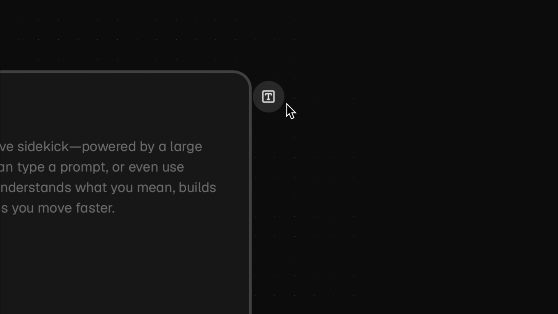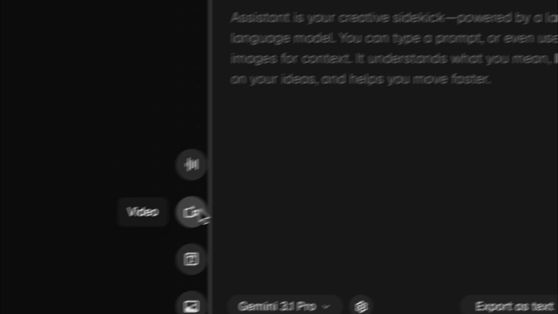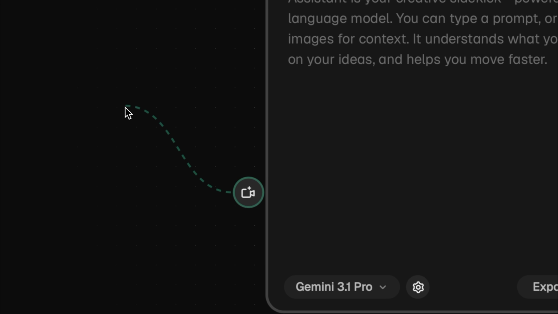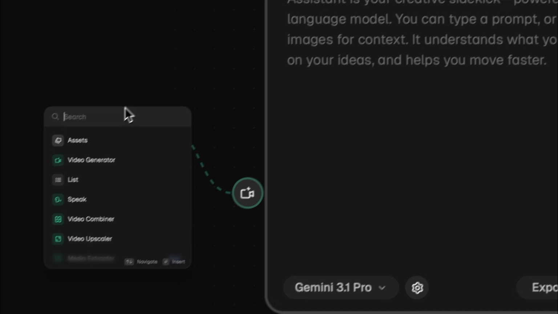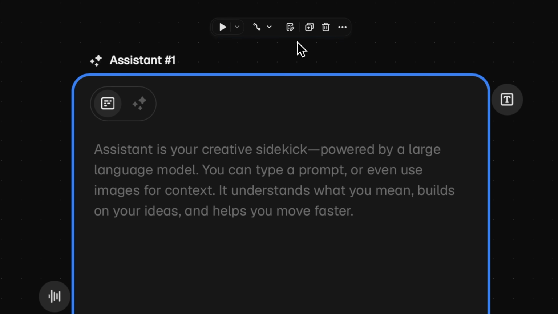You may also notice that some parts of the node become visible only when you hover over it. The same happens with the ports when they are not being used. At the top, you'll see a row of controls. From here, you can run the node, open quick connections, edit the prompts in more detail, duplicate it, delete it, or access additional options.